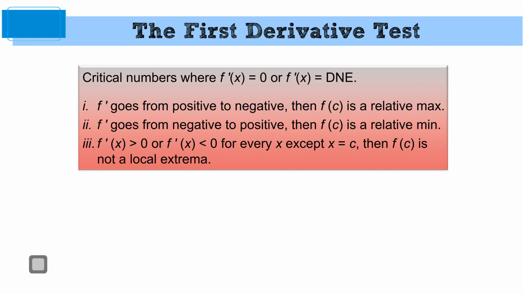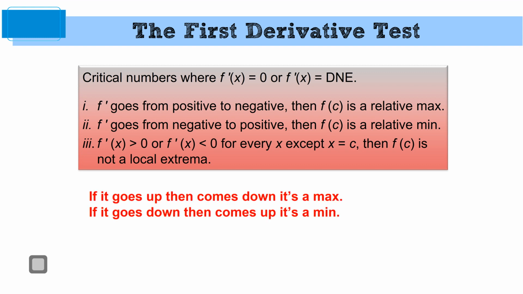Question? When you're determining if the critical number is a max or min, can you plug it into the original equation and see which one's bigger? For an absolute max or min, yes, but for relative max or min, no. Because if you think about a function that's got a bunch of hills on it, one hill could be higher than the other hill, and this could still be a relative max. It's just in a different region of the function. That's exactly what Amanda said. If it goes up, then comes down, it's a max. If it goes down, then comes up, it's a min.